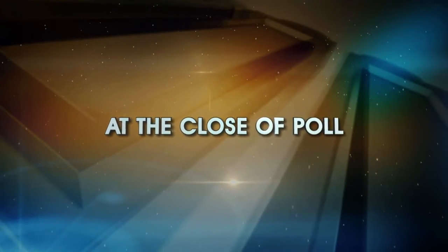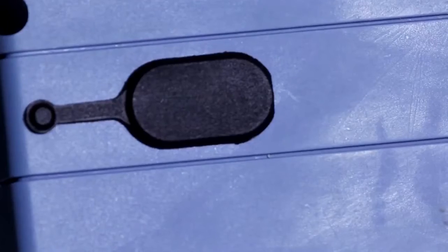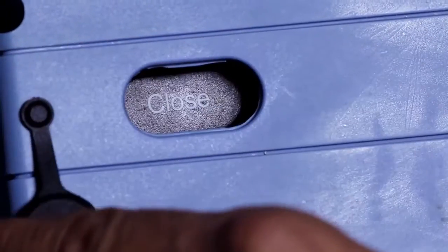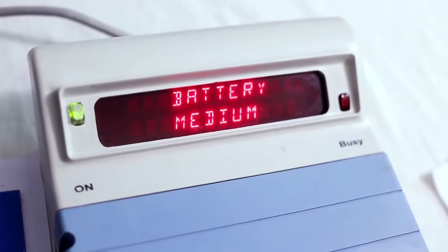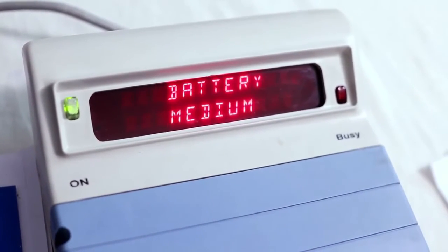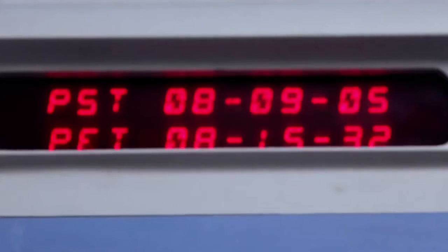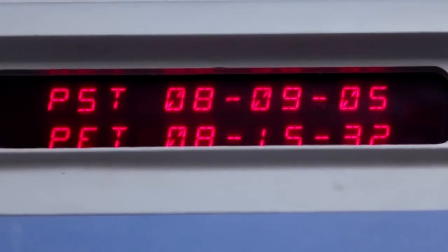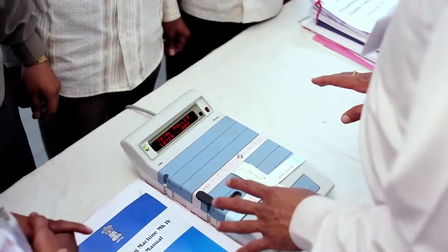At the close of poll. At this polling station, voting is over for the day. After the close of poll, remove the cap on the close button and press it. The control unit will now display some messages like battery status, total number of candidates including NOTA, PST, PET, and total votes polled, etc.